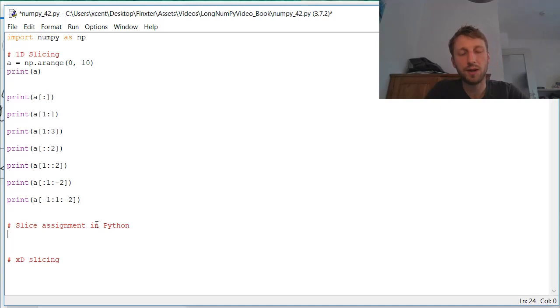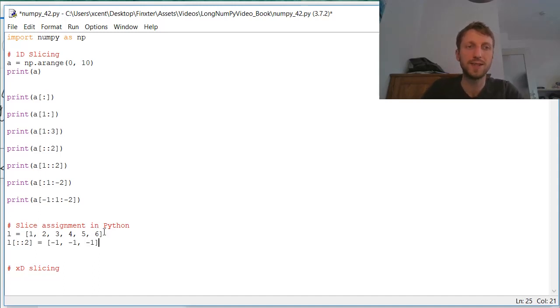Now this is a very useful feature to know. Say we have a list with values 1, 2, 3, 4, 5, 6, and now we want to replace every second element with the value -1. So we have -1, -1, and -1.